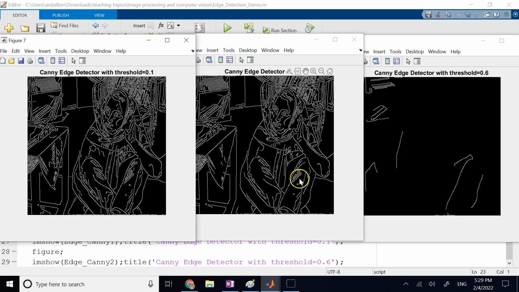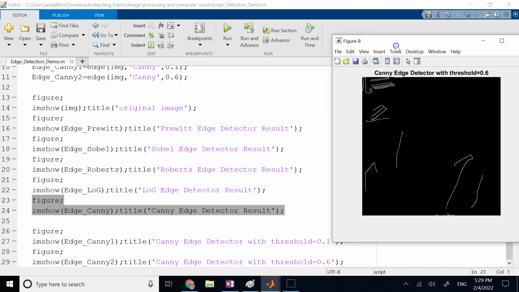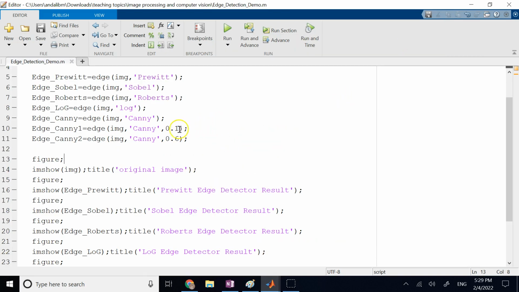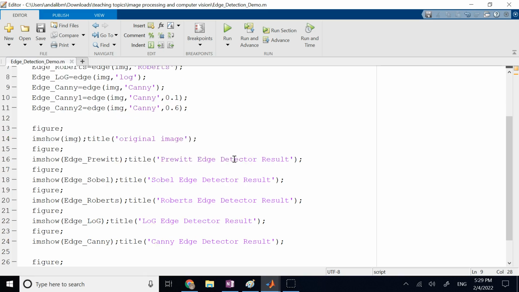Right here with default, a bunch of them are suppressed that are not essential. You can see some of them on the forehead and so on that are not really necessary, and 0.6 is clearly an overkill. So if you want, you can play with the threshold, but if you don't know what threshold to choose in the beginning, I would say do not specify anything, just allow MATLAB to use its default value.